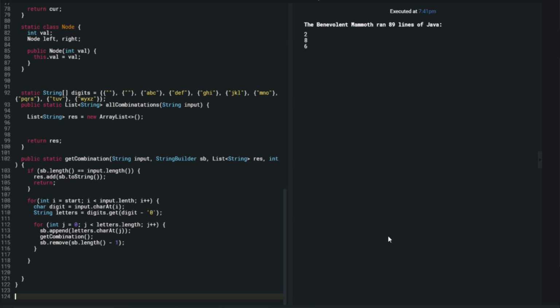Yeah, that's definitely part of it. But it seems like you're mixing together two different ideas, an iterative approach as well as a backtracking approach in the same method. Get combination seems to only work on one index, not multiple.